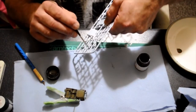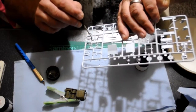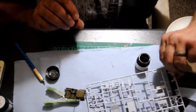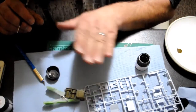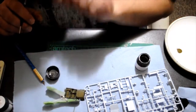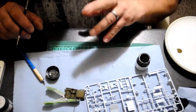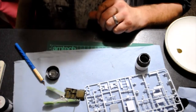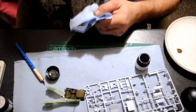So that's the twin Vickers done. I'm going to try and make it a bit more like an SAS Jeep, so I won't have the windscreen on, but I am trying to get a couple of extra pieces like jerry cans on there, a box, so it's a bit like a long range desert Jeep type of thing, which isn't what's in the instructions, but it's always nice to have a bit of a play.